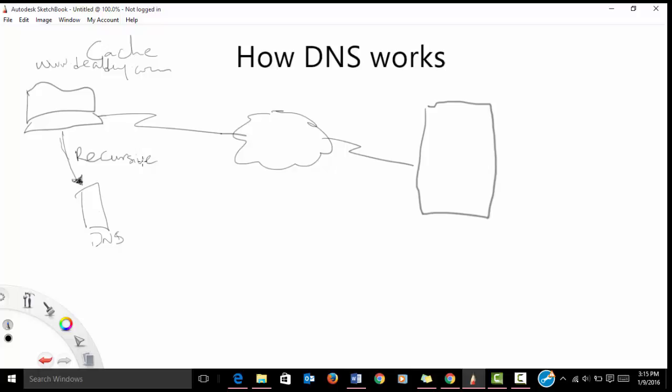So the DNS server checks its own what? Record. Has somebody on the network gone to dealday.com before in the past time frame that's defined in the DNS server? Because the DNS server also keeps a record. So if by adventure maybe 1 minute ago somebody else on my network went to dealday.com, it will still have that record. Instead of having to go to the internet to ask for it again, it keeps a record of it for a period of time. So if it still has that record, it will just reply, I have the IP address. This is the IP address of dealday.com.